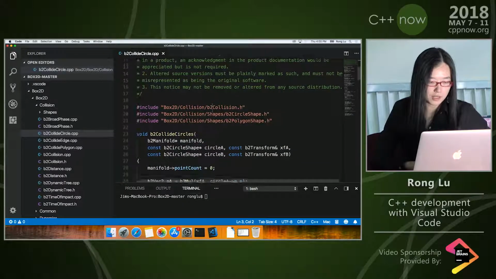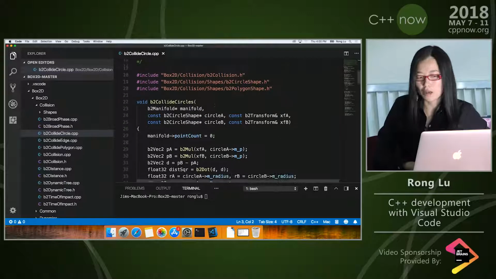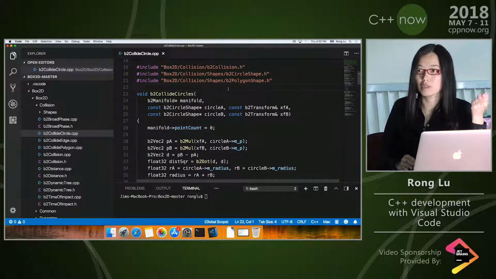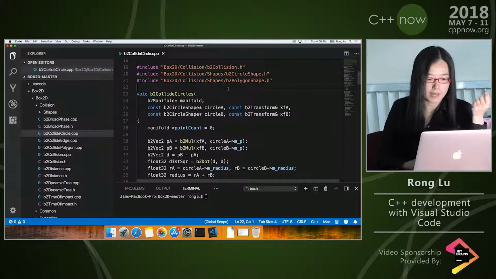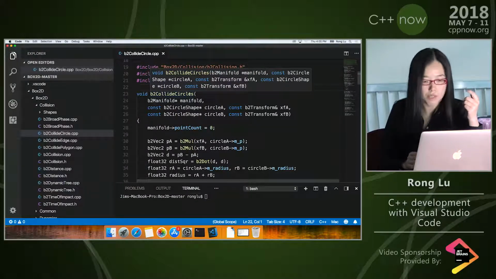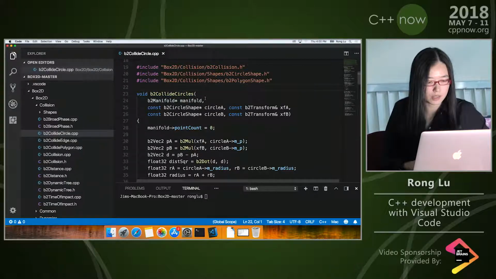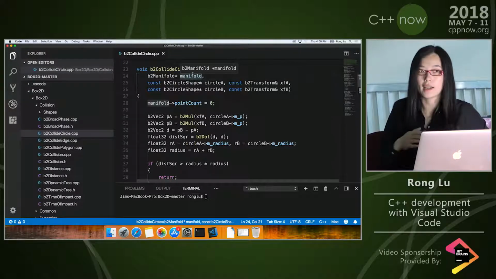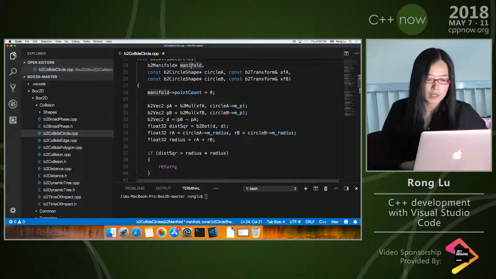And one thing you will see here is for a complex project like this, you still get IntelliSense out of the box with no configurations. By IntelliSense, I mean multiple features. So first of all, you can hover over any functions to see what we call a quick info tooltip to show you the definition. We do what we call reference highlighting. So if you click on a symbol, it's going to highlight all the occurrences of that symbol in that file.